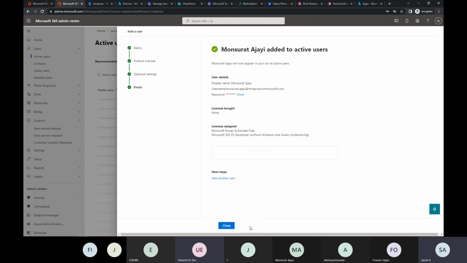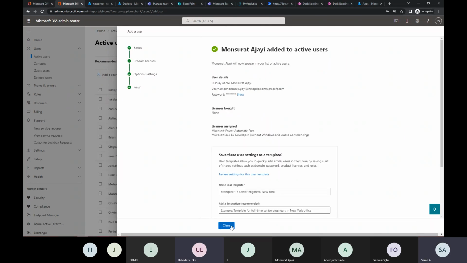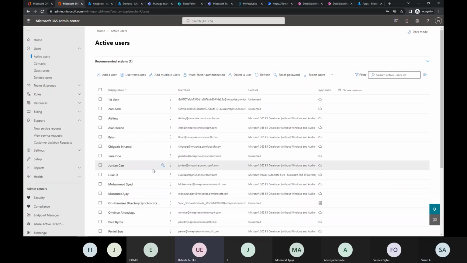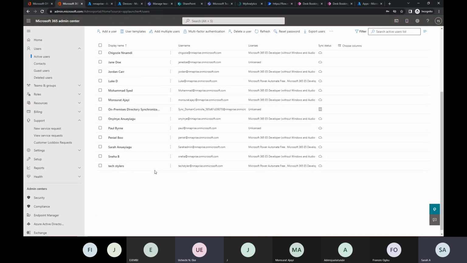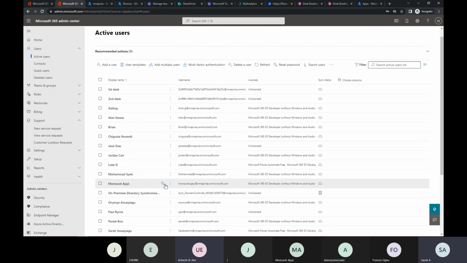So I'm going to be giving Monserrat user administrator because I want her to be able to create new users in my organization. Go to next, and that is all. That is it for creating users. And if we see, Monserrat is going to appear here, and once I give her sign-in details, she'll be able to sign into this tenant, do everything she's supposed to do with Exchange Online as well, and Microsoft Teams, SharePoint. Because she's an admin, she's going to have her own admin portal where she can create new users, change password of users, and do some other admin stuff that user admins can do.